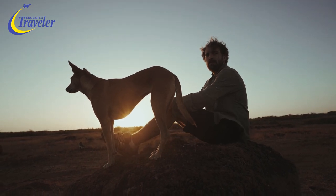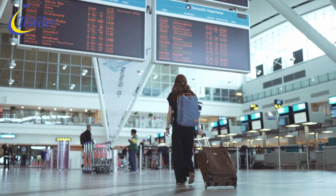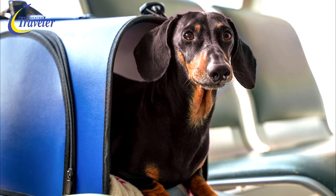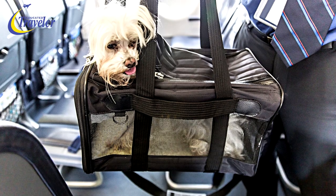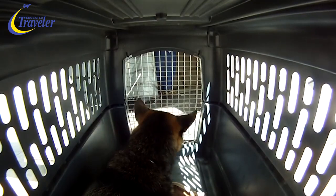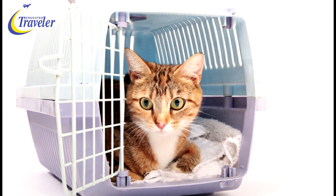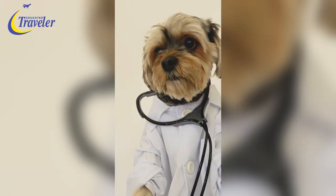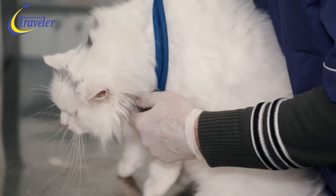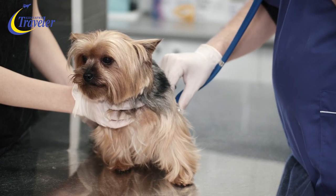Traveling with your pet can be challenging if you don't know the rules. Since each country has their own regulations and restrictions, prior to booking a ticket, call your airline for up-to-date information on your country. Also, prior to booking tickets, find out the cost difference between transporting your animal within the passenger cabin with you, if permitted, compared to having your pet in a crate in the cargo hull. Make your reservation early because some airlines restrict the number of pets on a single flight. Prior to arrival, you'll need to get a health certificate issued and signed by a licensed veterinarian in your home country, made in English or Spanish and issued no more than 10 days before travel.